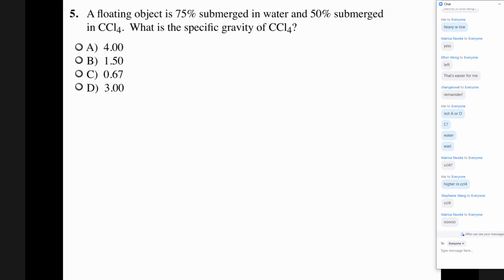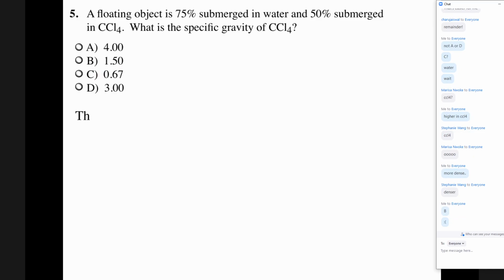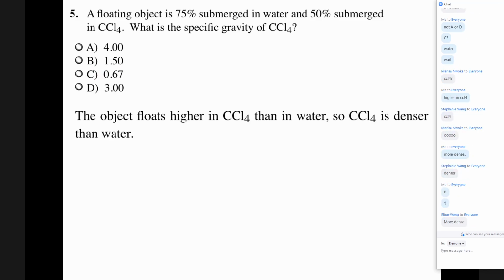So that means CCl4 should be denser than water or less dense than water. Denser than water, so C is the first one I end up eliminating. That one's out. Okay, are you getting B because you're just tossing numbers in there? Because I gotta be completely honest, first time I ever saw this question, that's exactly what I did. Crap, don't know what to do. It's either 75 over 50 or 50 over 75. They're both there. So, yep, kind of what we have to do.